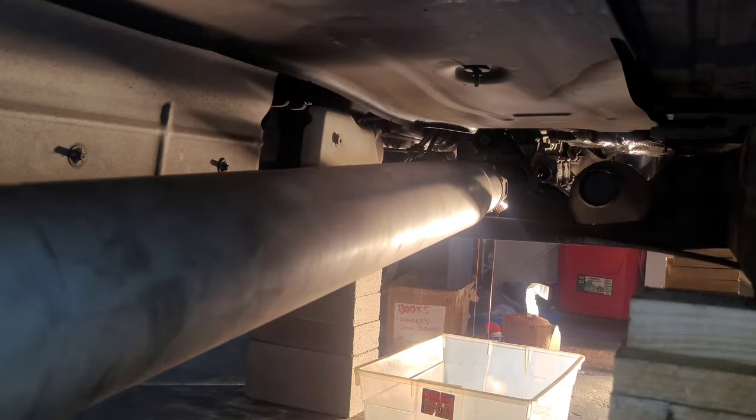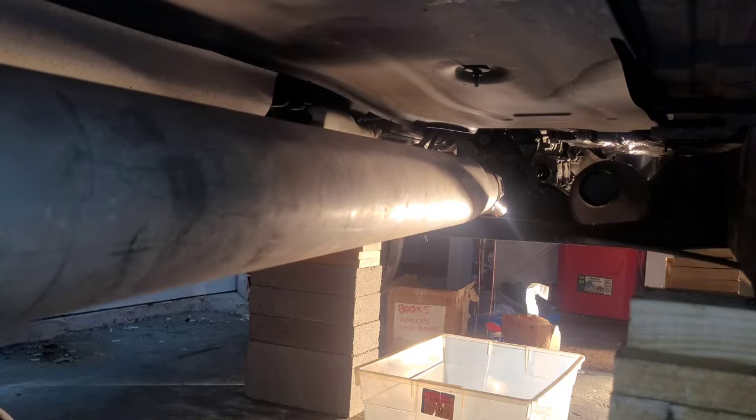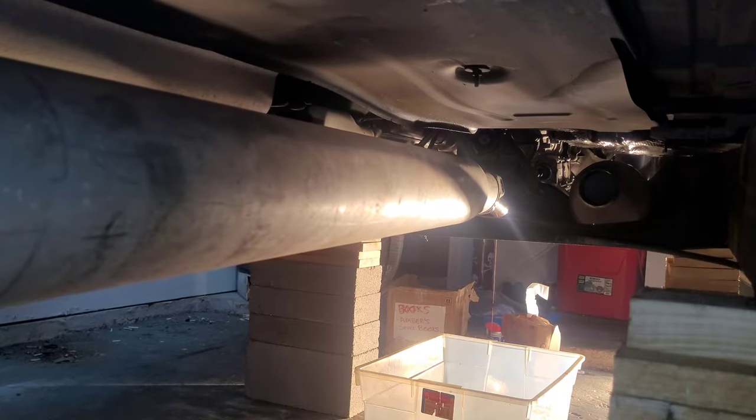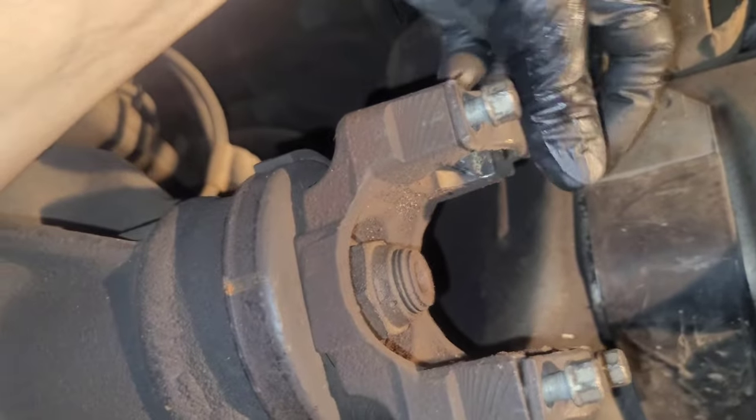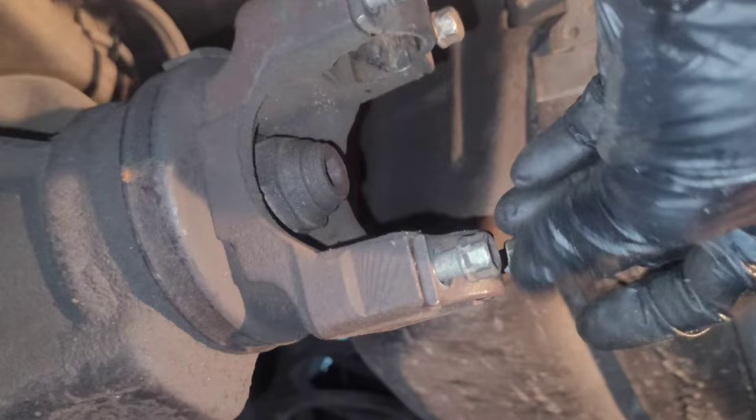Make sure you put your transmission fluid pan underneath that, because it's going to have some oil leak out. And it's a good habit to get into, to any bolt you take off any time you rebuild, just put them back. That way you don't lose them.